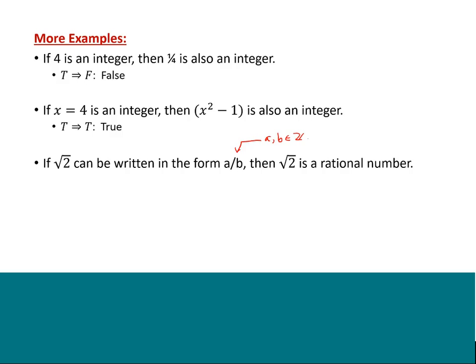And because it's a fraction and we would love for it to be defined because square root 2 is defined, we'll go ahead and assume that b is not 0. But in terms of format, it's just saying you can write square root 2 as a fraction. So that's the hypothesis, the if part of the statement. The then part, the conclusion, says square root of 2 is a rational number. So what do you guys think? Does that entire conditional sentence seem believable or not?